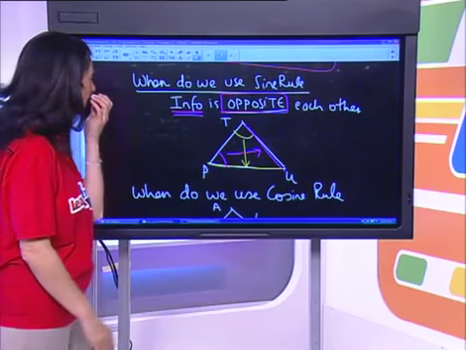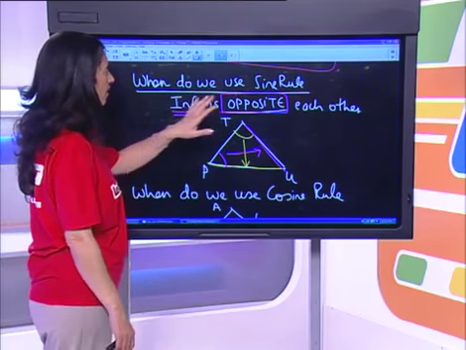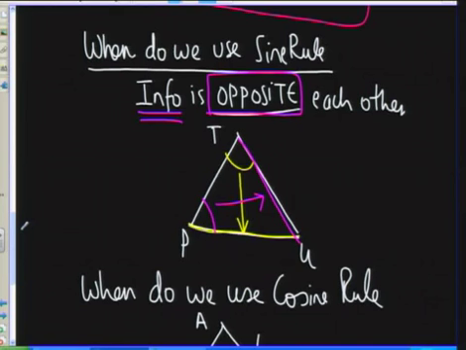So just to go over it again, if you're going to use the sine rule, you must find your information opposite each other. So yellow angle opposite yellow side, pink angle opposite pink side, and if that information is not opposite each other, then I can't work anything out. So if I had, for example, this angle and this white side, this is not opposite information. So I wouldn't be able to use the sine rule. What I could work with, because I've got side, angle, side, is the cos rule.